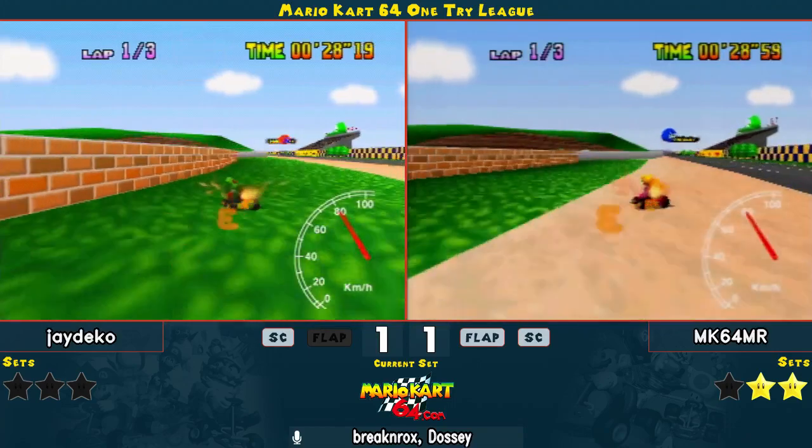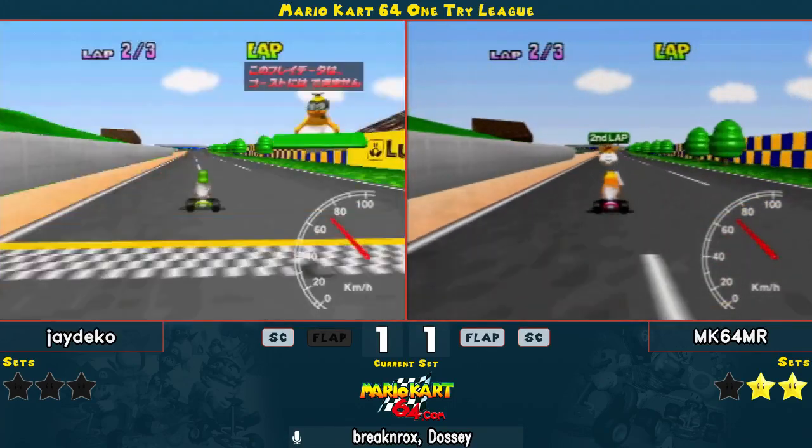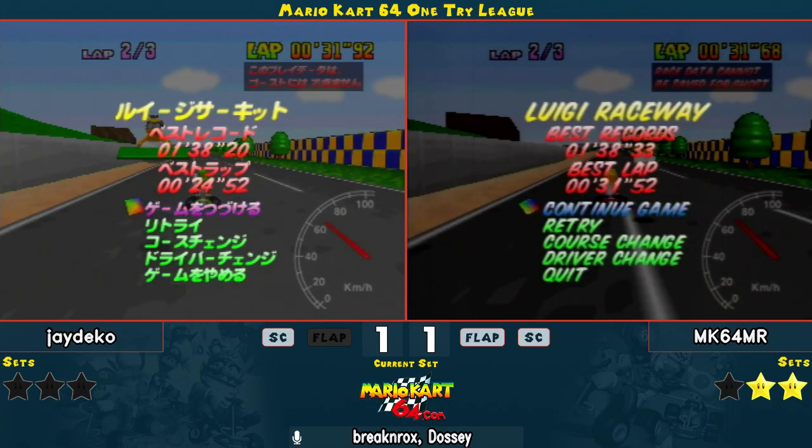Nice and tight to the walls, both players, really good shrooms. 31.68 to a 31.92, so yeah, just a little bit of a sloppier start from Jayden just there. Yeah, a couple of small mistakes there from Jayden, so MR will take that track.